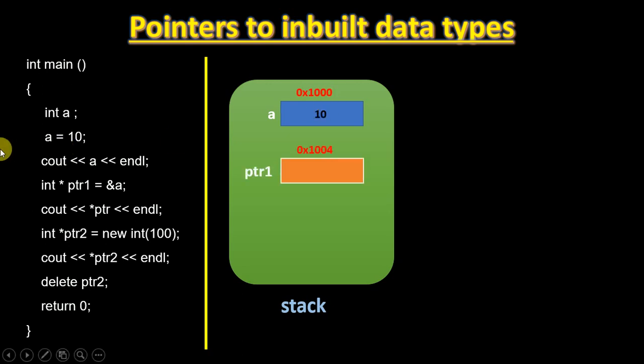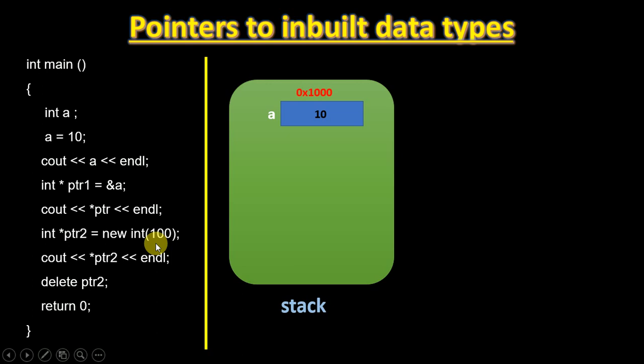If you want to print a, then cout a will print this 10 value. After this we create a pointer variable and give it the address of a. Say 0x1000 is the address of a, and this memory location 1000 can also be referred to as a.